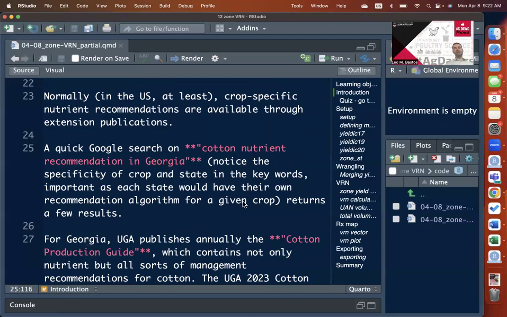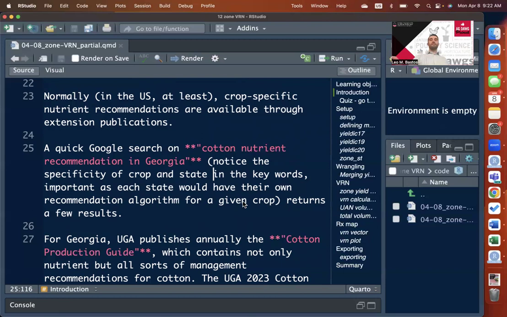If you do look for that, I have the words "in Georgia" in the search, because every state has its own recommendations. And we do want to use the algorithm that was developed for the state you're in, because that was developed through research done in that state, right?